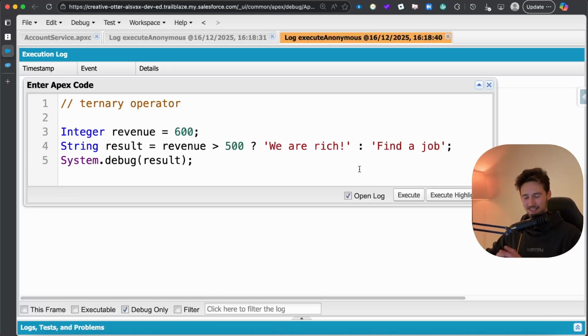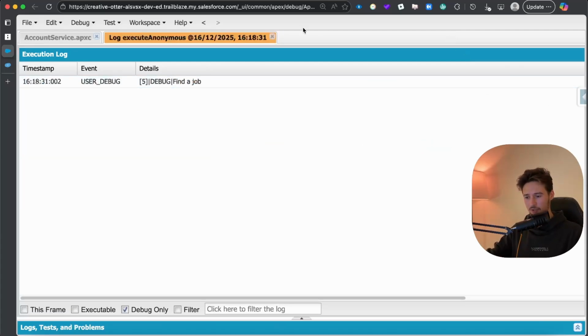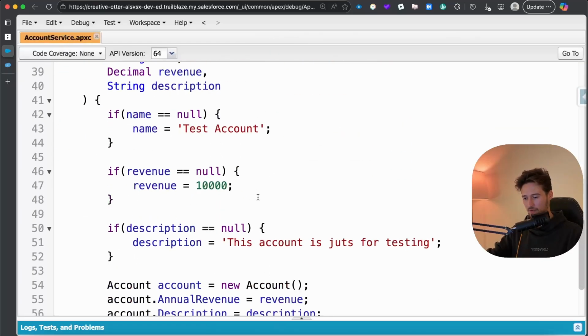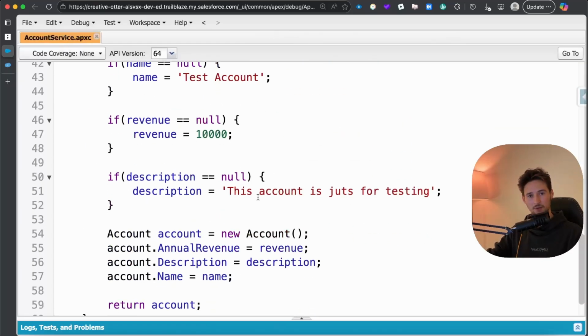you will not have that simple of a condition. The conditions are sometimes pretty heavy, and I don't like how it looks because it makes your code kind of hard to read. And here's an example where we could have used it, right? So let's go back to our previous example. This is where we could have used it, right?